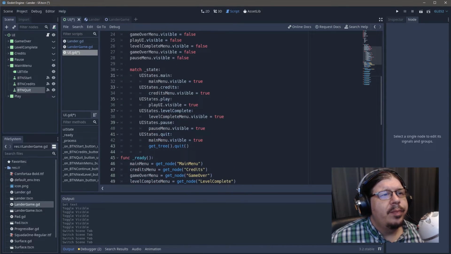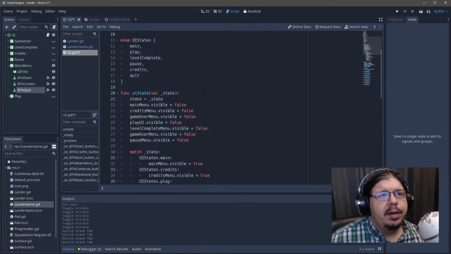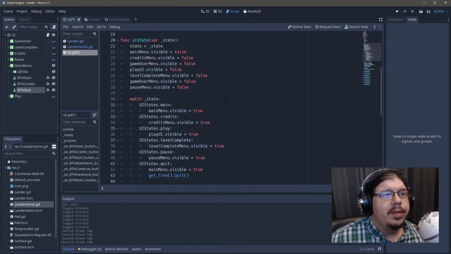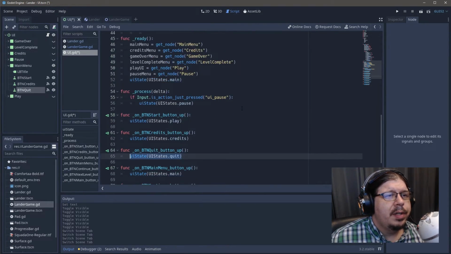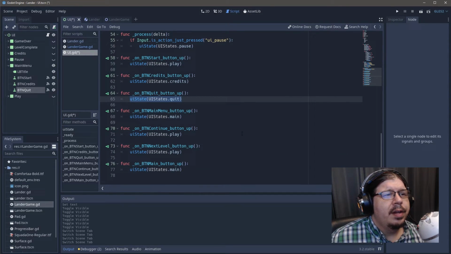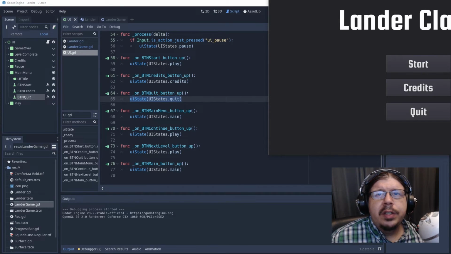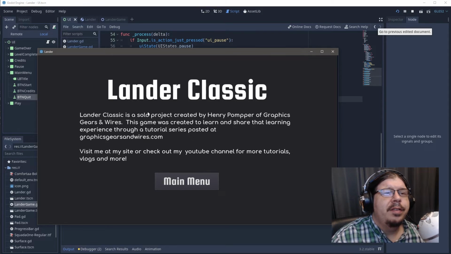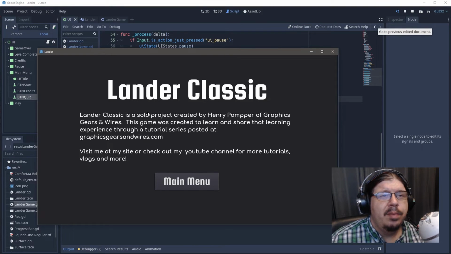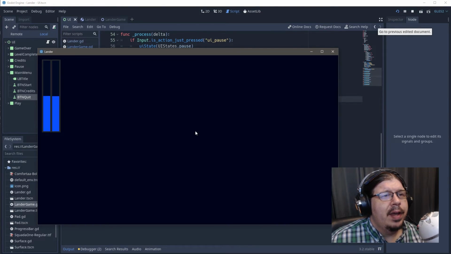So that is the entirety of the code that I've done for that UI, and I'm going to turn on the UI one more time just to demonstrate how it works. But there's really not much there. It's 77 lines of code, including spaces, and a lot of that is boilerplate. So let's run the game one more time. You can see we've got our credits. This we can change from the game node, the parent node. We'll have access to these screens, so we'd even be able to update this information from the game once the game's playing. In fact, the start menu, the game itself will work that way.